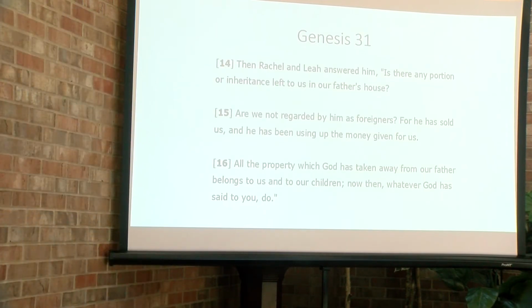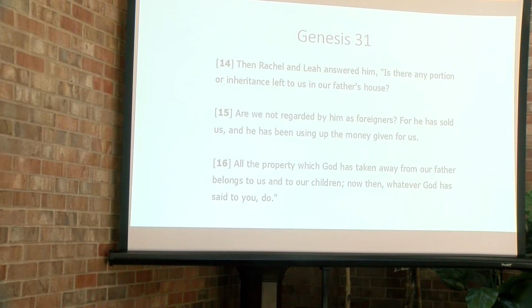Then Rachel and Leah answered him, is there any portion or inheritance left to us in our father's house? Are we not regarded by him as foreigners? For he has sold us and has been using us for the money given for us. All the property which God has taken away from our father belongs to us and to our children. Now then, whatever God has said to you, do.